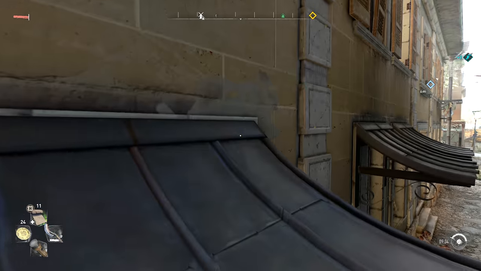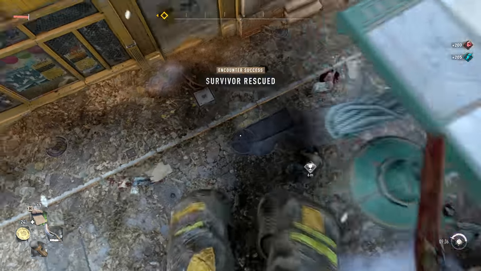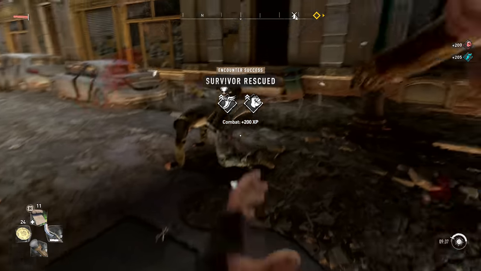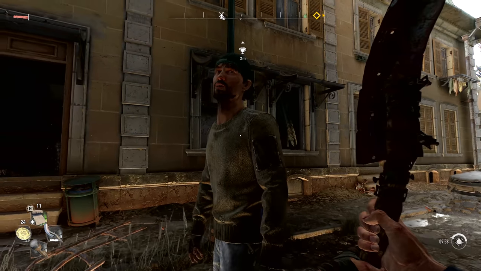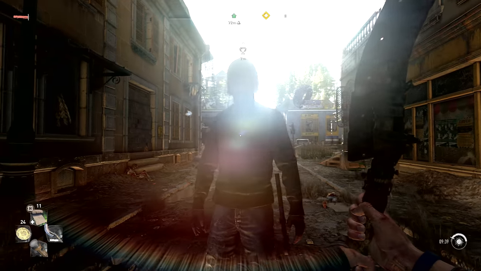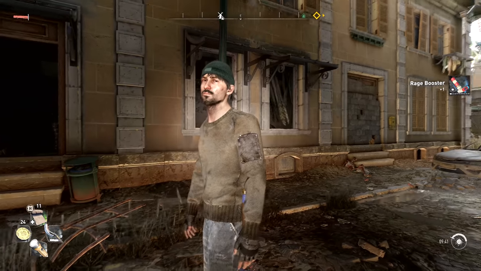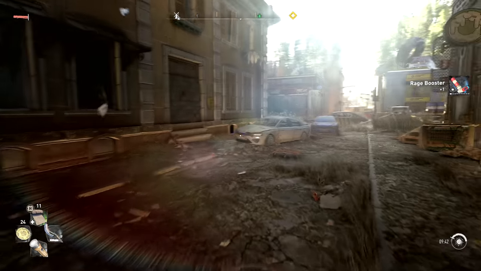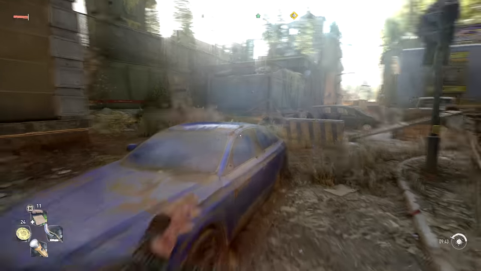Hold on, let me double check. Hey, you. I think I'm supposed to hit this. There we go. Hey, let's go. That it? I was on my last legs. Thanks for showing up when you did. No problem, buddy. Got you, baby. All right, that was it. Interesting. Let's get back up top, shall we?